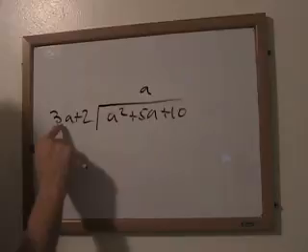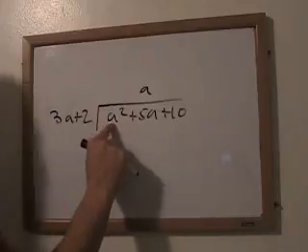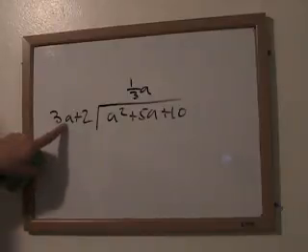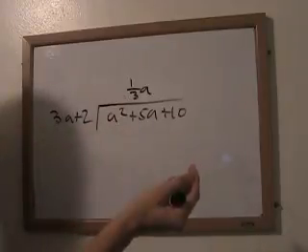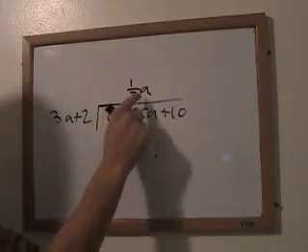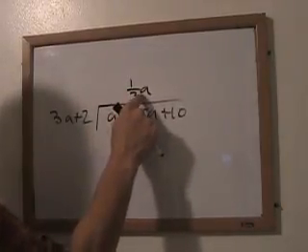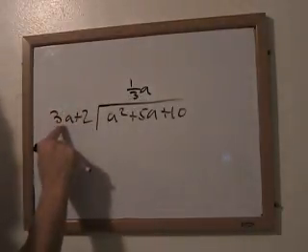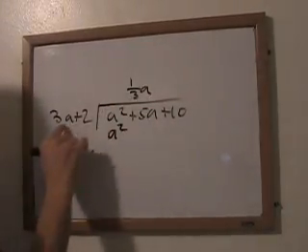So now 3a times a is 3a squared. But I don't want 3a squared. I want a squared. So what I have to do is I have to put a 1/3 right there. Okay? Because what happens when you go 3a times 1/3 of a? Well, the 3 and the third go away because they're reciprocals. Right? So those go away. And then a times a gives me a squared. So I know that this is exactly what I want. So now what I do is I take this thing up here and I multiply it to both of these guys. Right? So let me see. So I'm going to go 1/3 a times 3a. We agreed that's a squared, and I write it right there. So I went this one times this one, and I wrote it there.